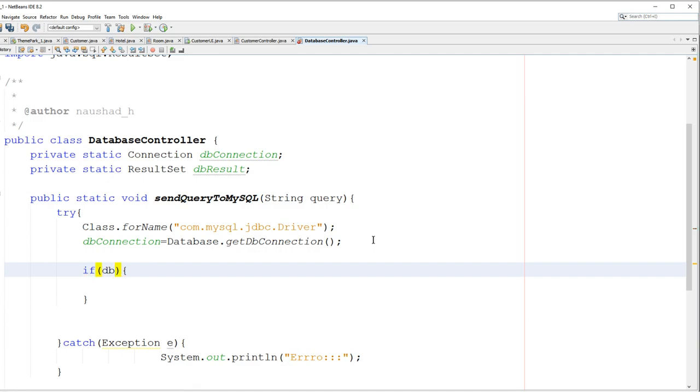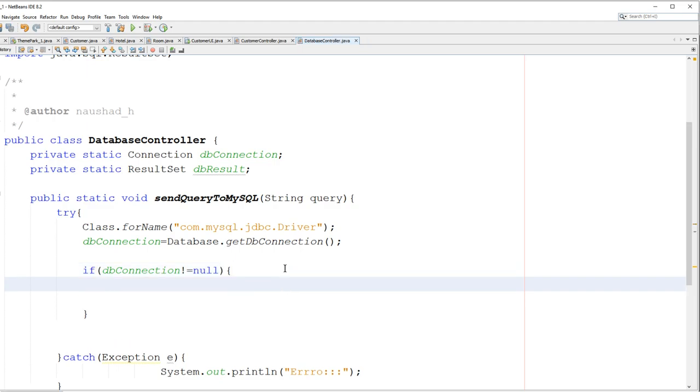If the db connection is not equal to null, then we continue, because if it is null we can't continue. If it is not null, we will continue to do the database query. What you are going to run is something called a statement. A statement is a SQL statement that you are going to send to the database.